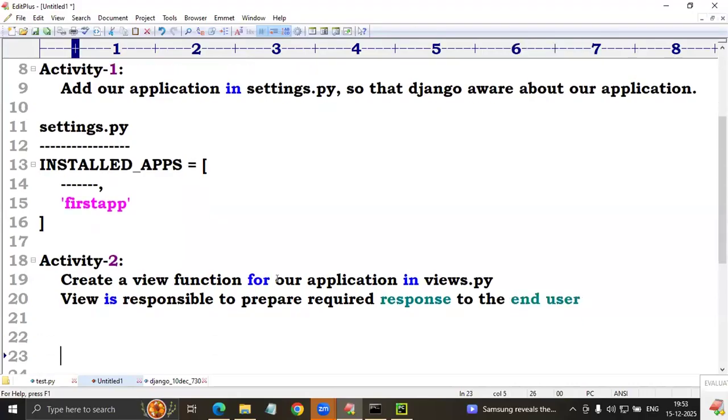Because function hai kada, it returns some value by using the return keyword. So whatever request is provided by the end user, it is received by the view, and the view is responsible to send the response.